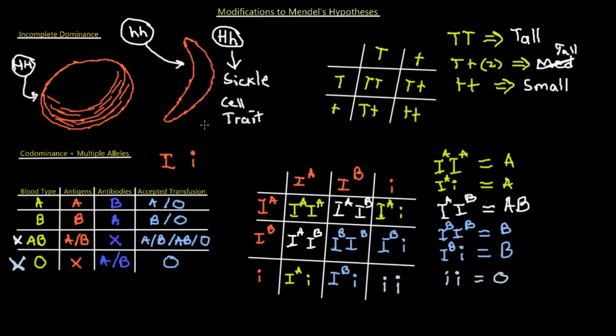However, you can appreciate that now we know that Mendel's hypotheses were amazing. They were great for the start of genetics. However, now they have several modifications with incomplete dominance, as we've mentioned here, and a lot of the genes exhibit codominance as the ones in the blood type. So blood type A and blood type B are codominant alleles, and they also exhibit multiple alleles because our blood types have 3 different alleles: IA, IB, and the little i. So it's important to keep in mind.